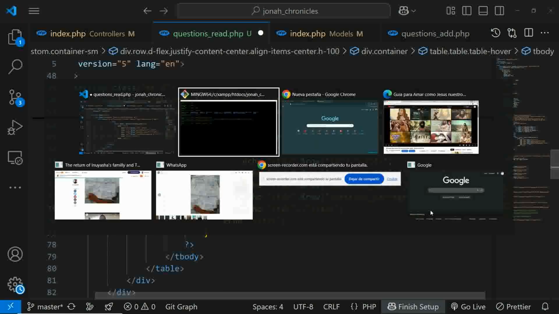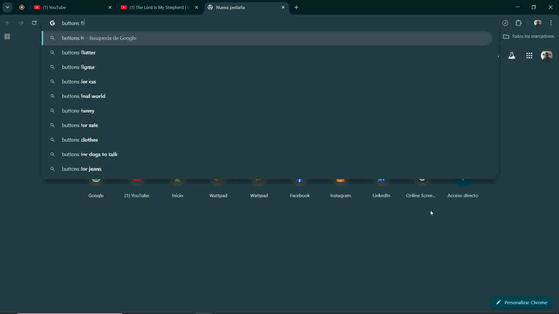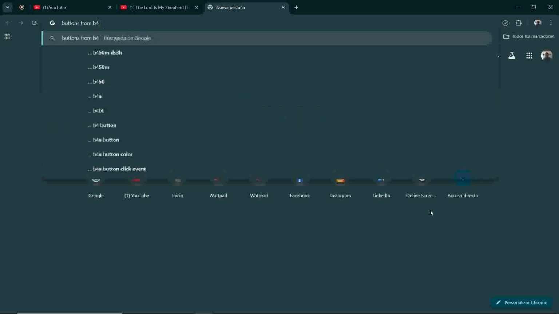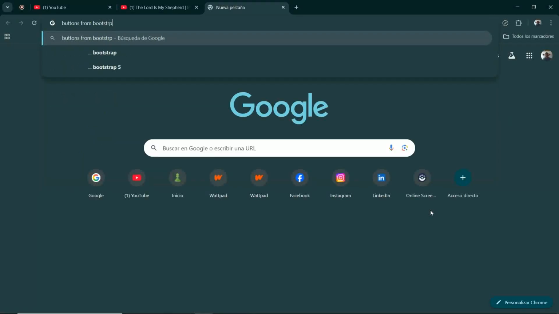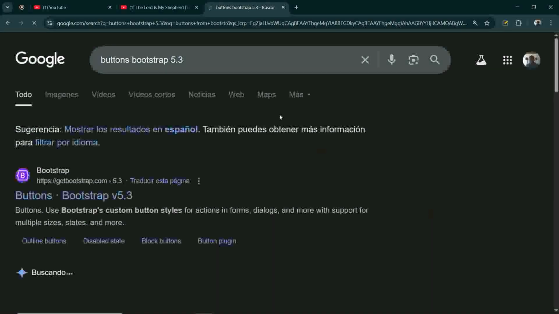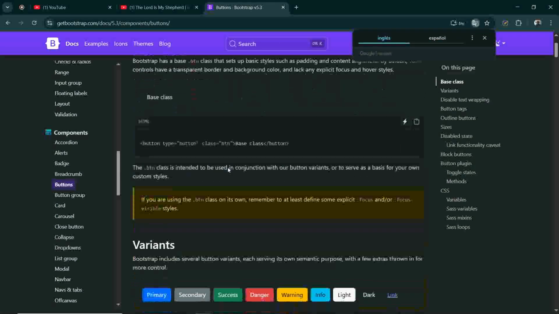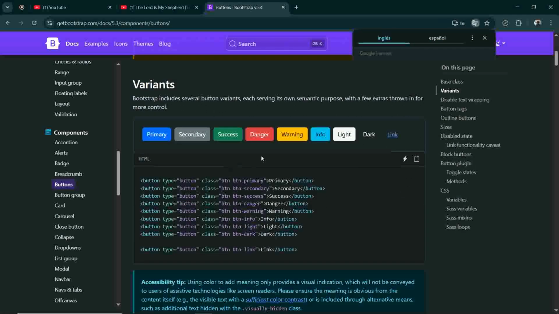The buttons are just going to be the buttons from Bootstrap, and the last version, if I am not wrong, is exactly what we are using, or the one that is available. That is what is important right now.